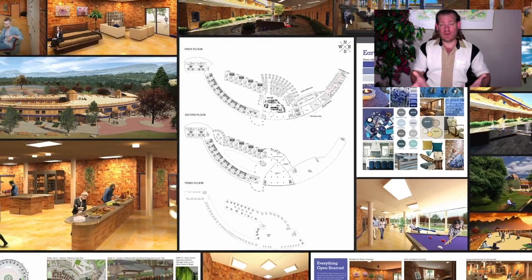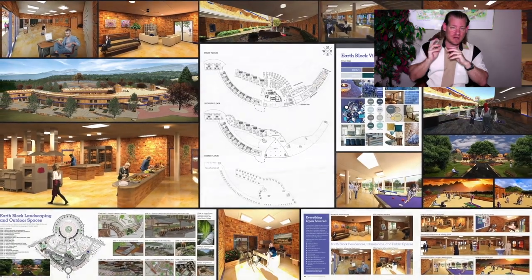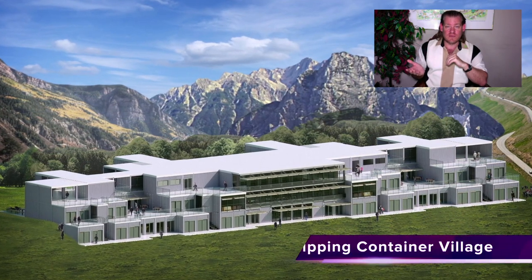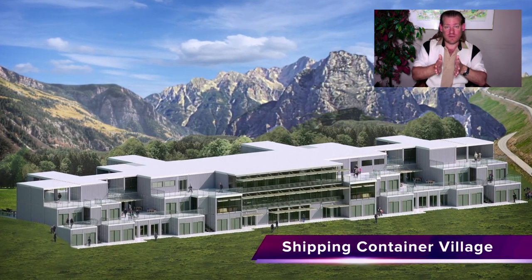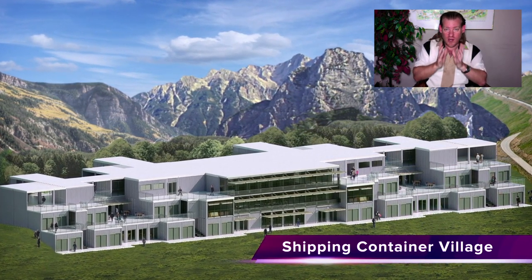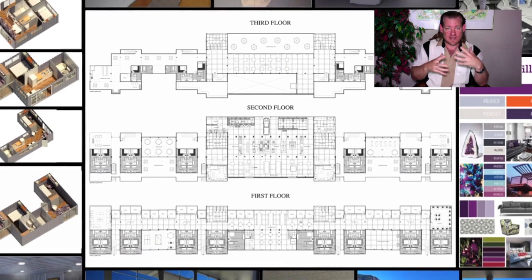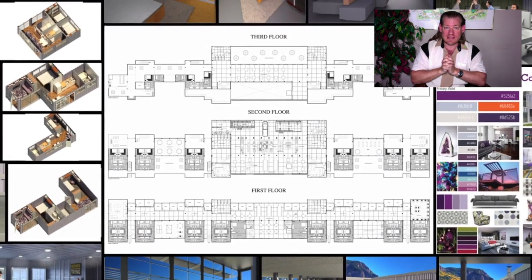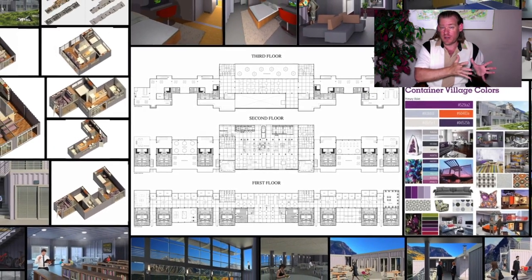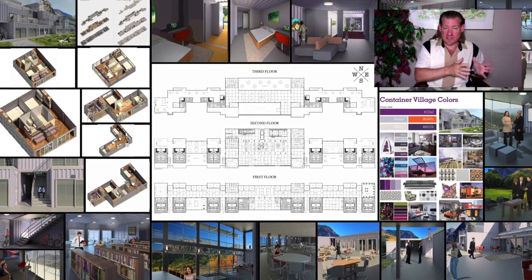This is what One Community is all about. This open sourcing of applied eco-knowledge — we want to teach people how to grow food forests, how to build sustainable homes, how to live more fulfilled lives and create environments where there are a hundred different things to do that you can all walk to, and none of it costs anything. We want to create education models built around the most revolutionary, transformative, and progressive education models in the world.